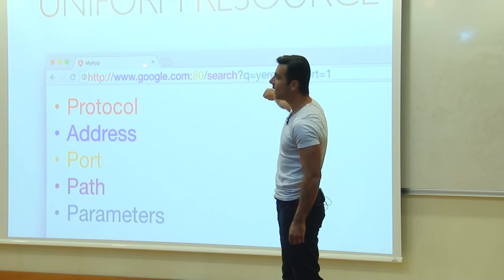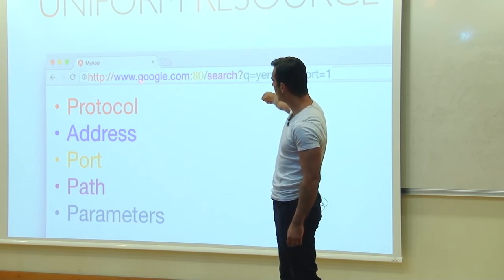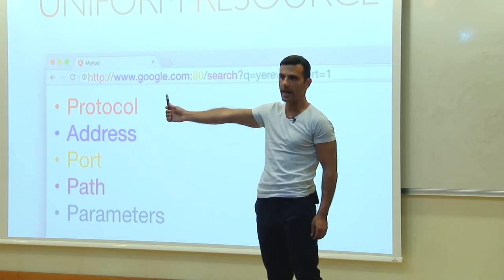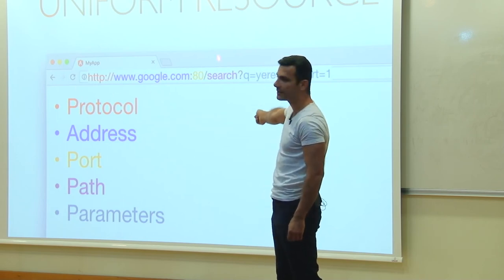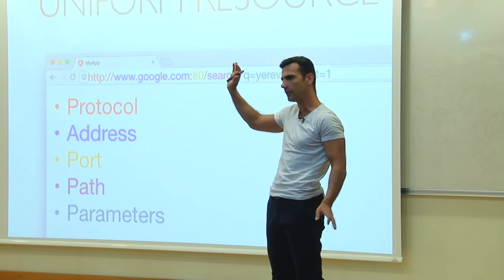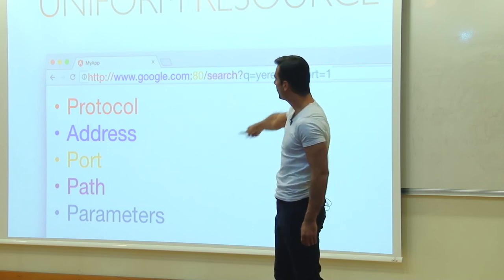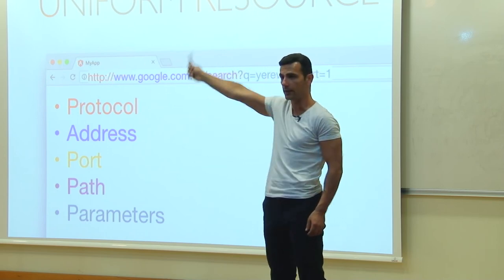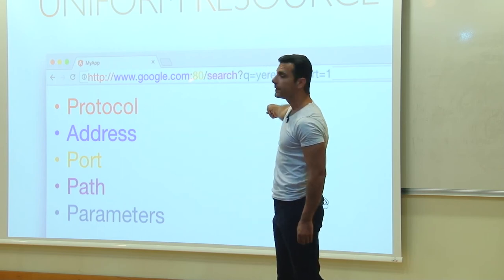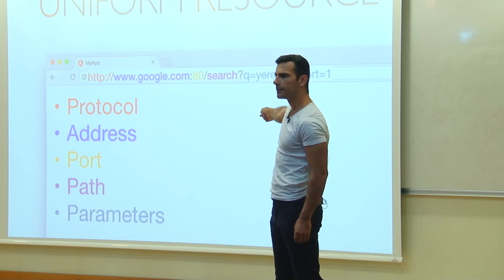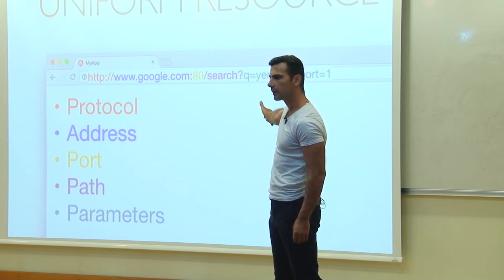This is an address, right? In this case, we're communicating with a computer that has the name google.com. Now in reality, this thing actually gets translated into a number using this thing called DNS. Don't worry about that for now. Just imagine this is the name of that other computer we want to talk to. Anyone know what this is? What is a port? That's when it connects to a certain piece of the computer.